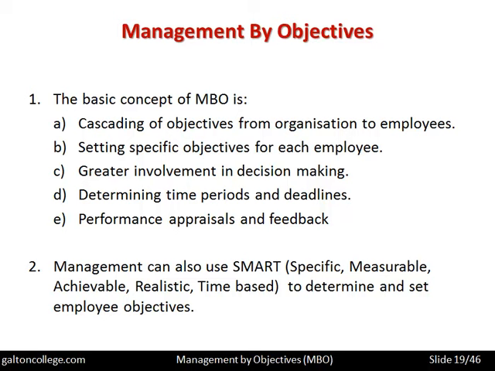Management can use the SMART framework in all of this. SMART is dealt with in separate videos, but it simply means specific, measurable, achievable, realistic and time-based, and these can be used to determine the set of employee objectives. When setting employee objectives, they should be specific. They shouldn't be vague.